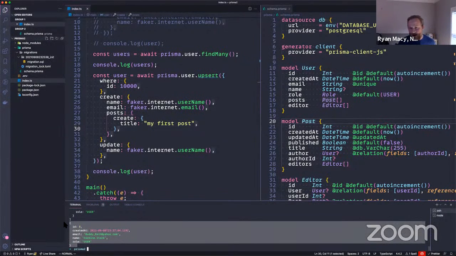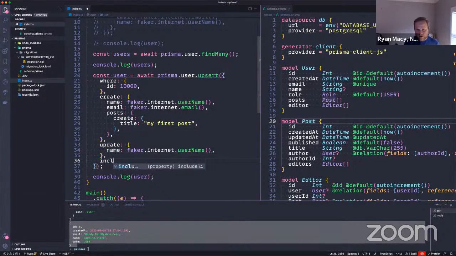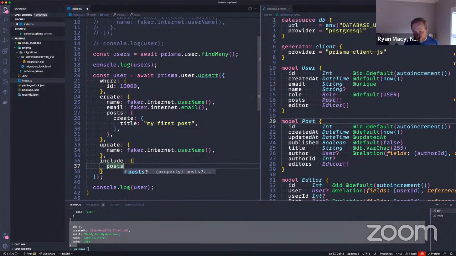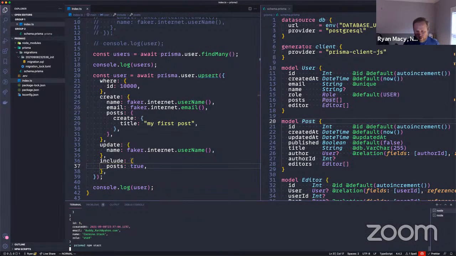Prisma just doesn't automatically load and query those additional objects. You have to explicitly say you want them. So in this situation, I would have to pass in an include down here, and I could say posts. At this point, if I ran the query again, it would include post as a return value, and you can see it here.